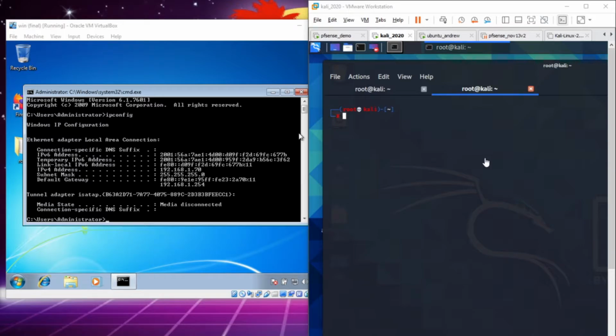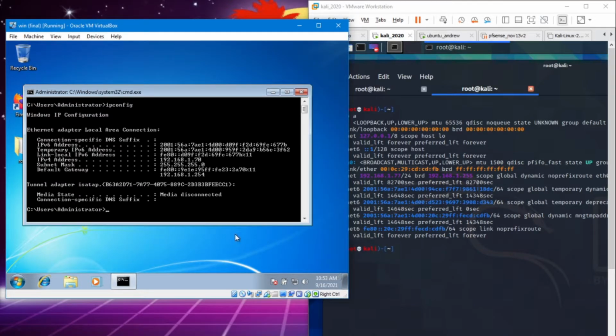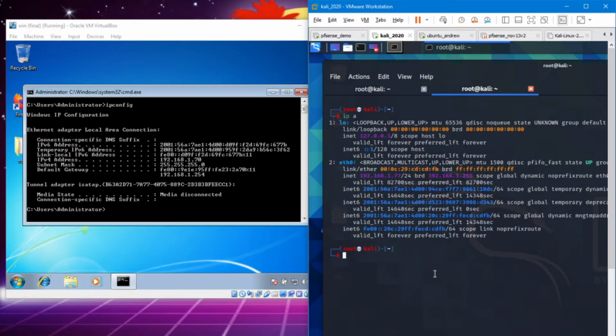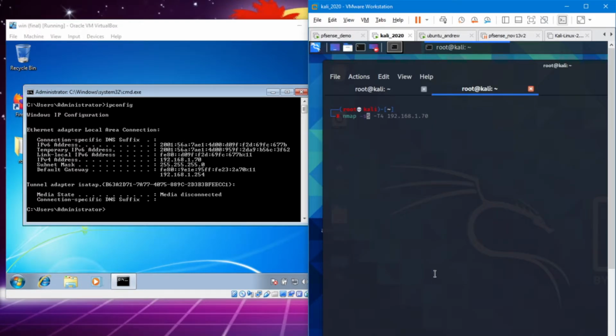And on the right side, I've got my Kali Linux here, and both of these machines are attached on the same private network. So what I want to do now is I do actually have a couple services running on this machine, and I'm going to do a very simple nmap scan, and we're going to take a look at what we can see about this machine as a fresh install of a Windows 7. I'm going to do a stealth scan on this machine.